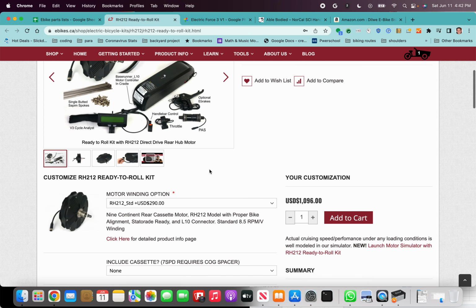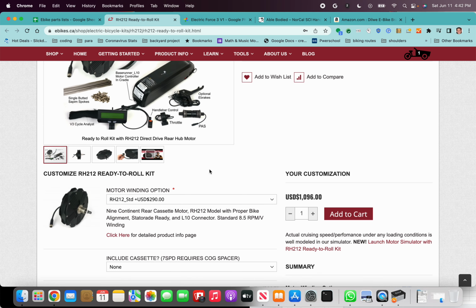So let's go through all the options that I would choose. I actually just spec'd out a bike that we're building for one of the riders. I should also mention at the beginning, we are hoping to start this Get One Help Two program. And what that means is we will offer to help you figure out what to buy for your bike.